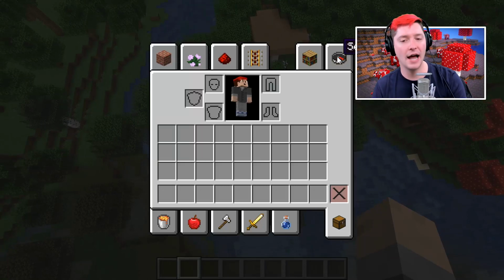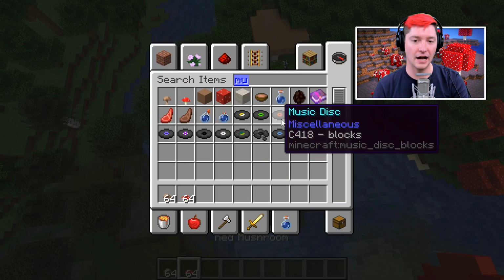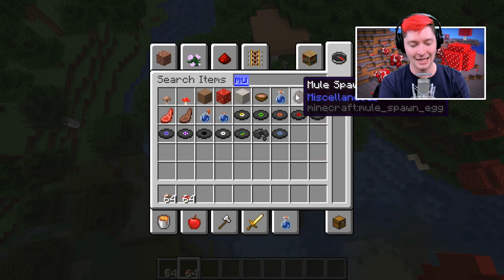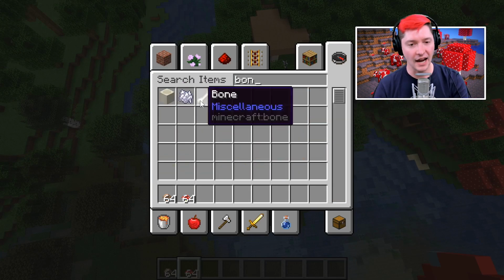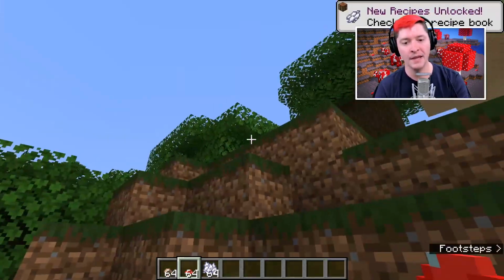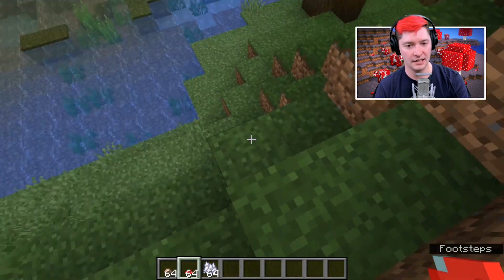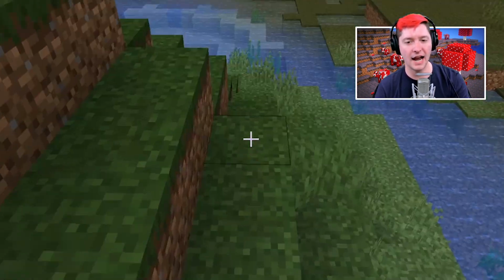Well, if you have hung around for very long with Minecraft, you probably already know the answer, and that is to take a normal mushroom and then apply bone meal to it. And so if you just take this mushroom and set it here on the ground. What the heck? It's not working.